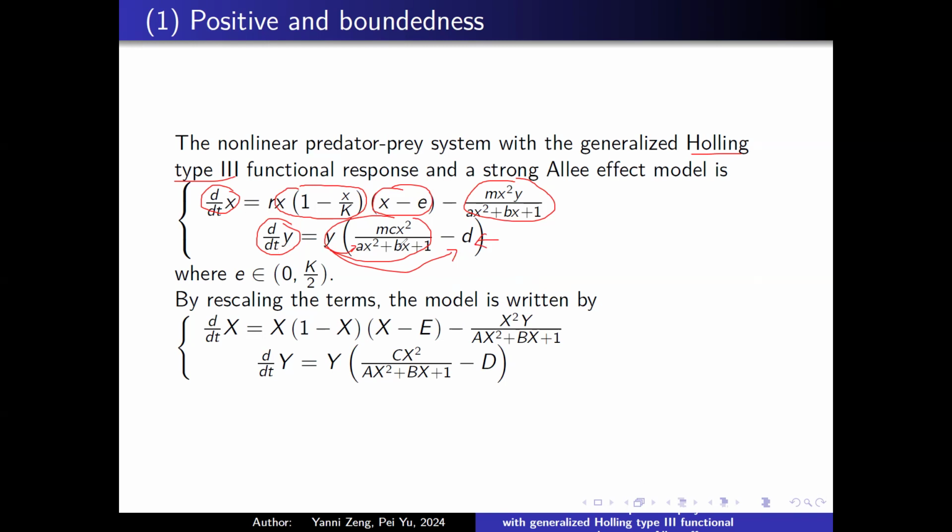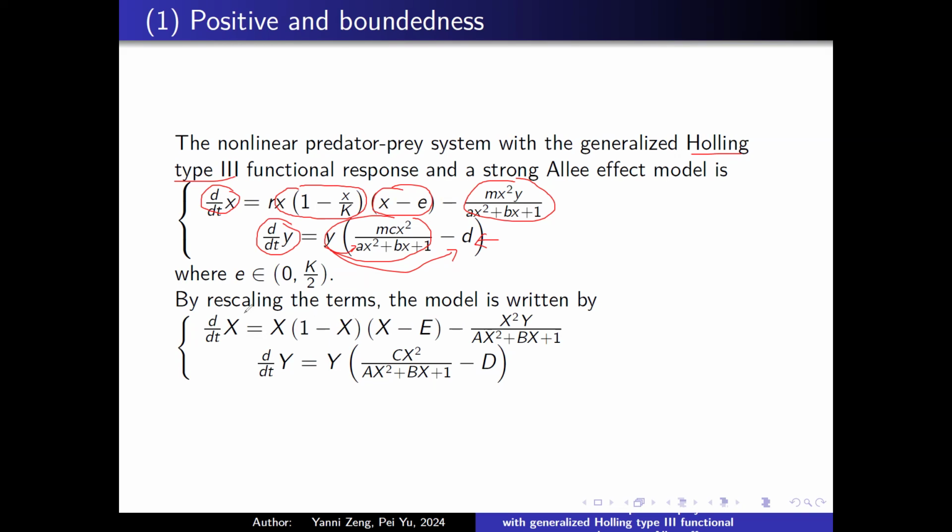Before discussing positivity, we will rescale the terms by setting the other coefficients to give the simplest form of the model. For detail, please investigate and read the paper again.